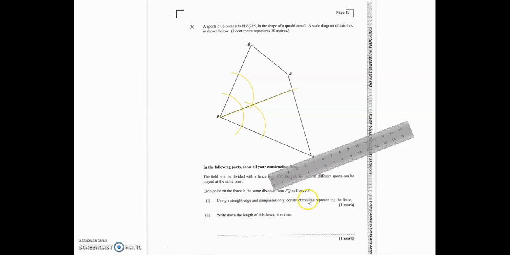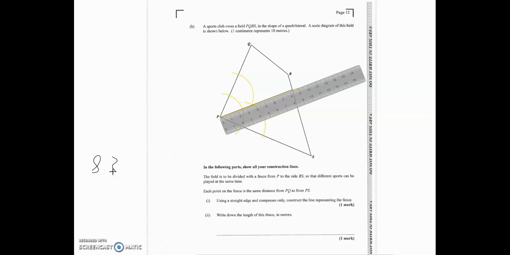Now part 2 question says write down the length of this fence in meters. So this is what I do. We're going to take the ruler and we're going to put it at P and measure the fence here. So if I'm seeing correctly this is about 8.3 centimeters. It's 8.3 centimeters on the diagram. But we know that 1 centimeter represents 10 meters in real life. So since we know it's 8.3 and we know that it's 1 to 10 meters, what I would have to do is to multiply this 8.3 by 10. So if I multiply 8.3 by 10 I'm going to end up with 83 meters. All right and that's the actual length of the fence on the ground. That is how we approach a question like this.